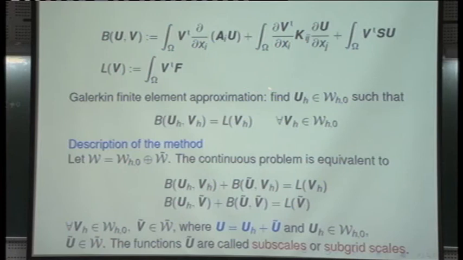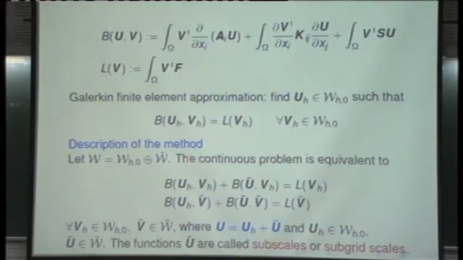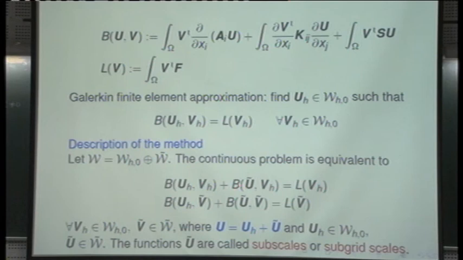Okay, so we have this term. I was saying that we are going only to approximate U tilde. And to approximate U tilde means that we will try to capture the effect of U tilde on the finite element solution. So this is the term that we need to approximate. We will not get a perfect and exact approximation of U tilde, but just a global one. And since we only want a global solution, we cannot approximate the derivatives of U tilde. So this is very important. The derivatives of U tilde are not going to be precise. So what we will do is try to isolate U tilde without computing derivatives of it. Isolate it without derivatives and obtain an expression for it, to obtain U tilde and not the derivatives of U tilde.